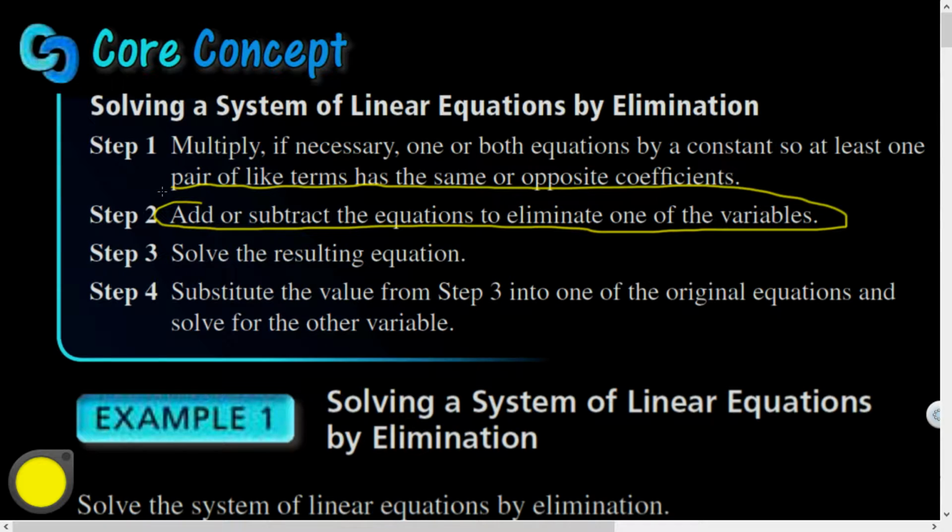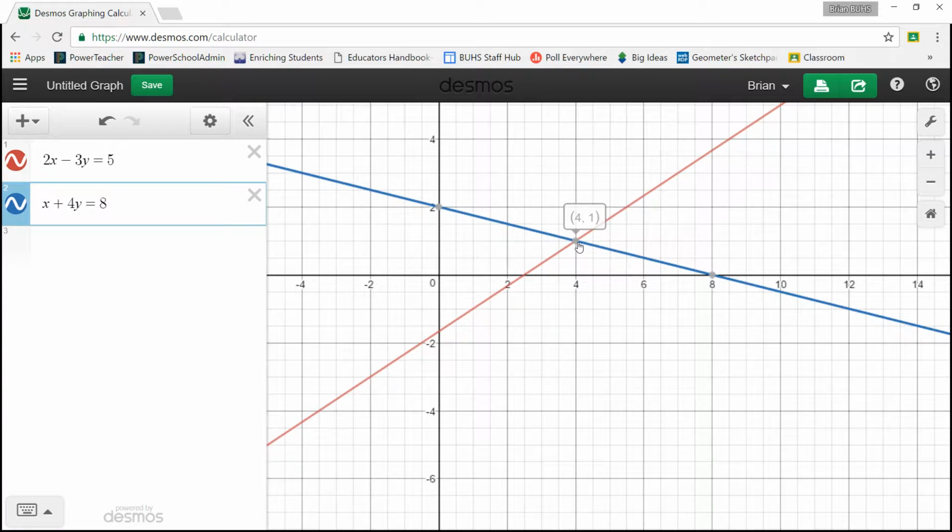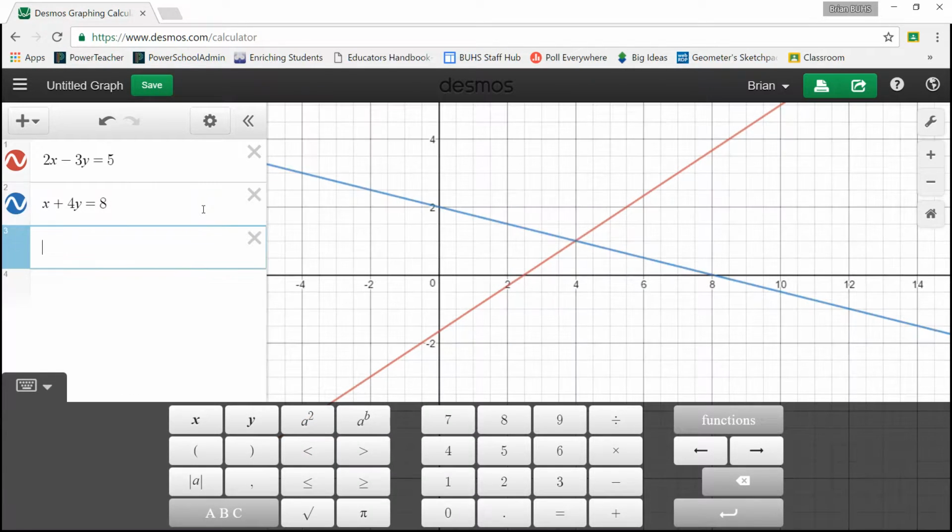All right. So here I've got my Desmos graphing set up. I've got a system of equations, and they have a solution at (4, 1). Notice, first of all, what if I was to multiply this equation through by 2? Now, I can do that using the multiplication property of equality, and we know from back in our early days of algebra that multiplying both sides of an equation by 2 is a legitimate means of doing things. Let me show you what happens graphically to the blue line if I double it. All right, so 2x plus, and instead of 4y, what if I have 8y? And what if instead of equals 8, I have equals 16?